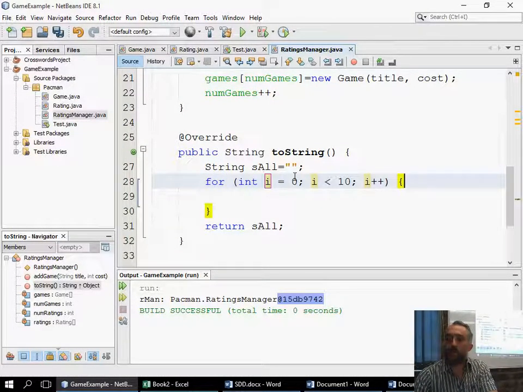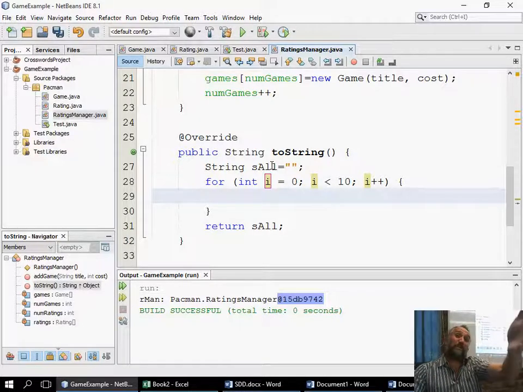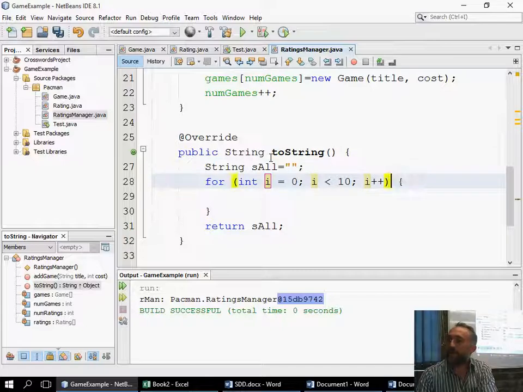Now if I go for tab, it creates the for statement, yes, Shane? I actually mean string all. It just means, yes, it could mean select all as well. It basically just means I create a temporary variable, I could have called it S, I could have called it Batman. I called it sall because for me it makes sense. But yes, it could mean a select all. That's kind of a cool analogy for it. Anyway, now would I do the following?